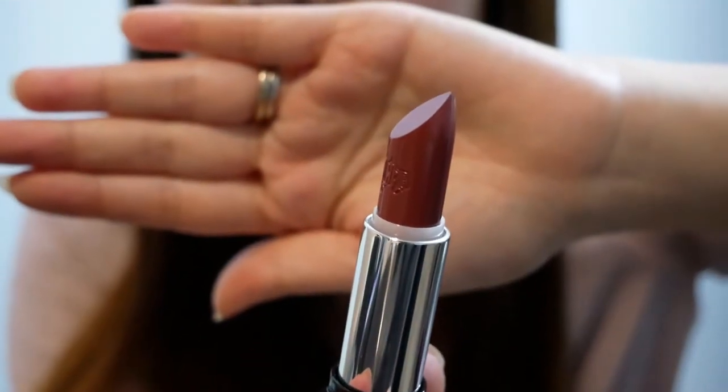Next, I'm going to show you the things that I got from Winners and Marshalls from the brand Kat Von D. For the studded kiss lipstick, I got the shade Cathedral. This one was $7.99. I got three of the Lock It Color Correcting Eyeshadow Primers — two in the shade Light, and one in the shade Fair. I've already used this product and found it to be pretty effective at keeping my eyeshadow on for most of the day.